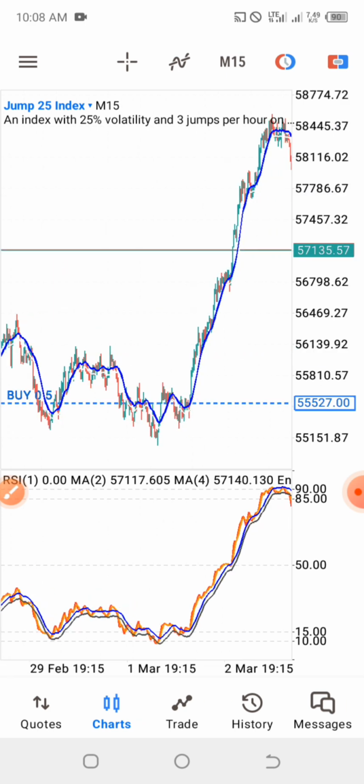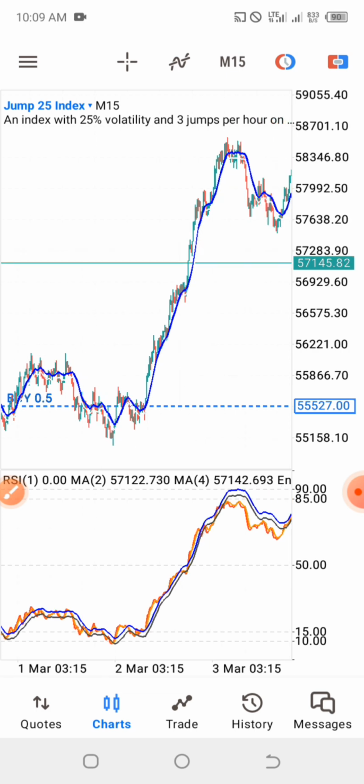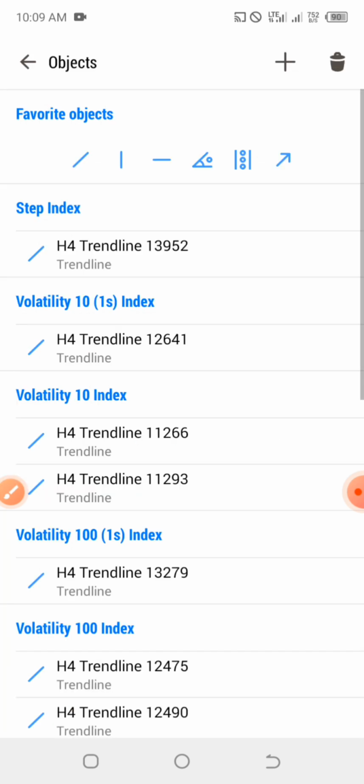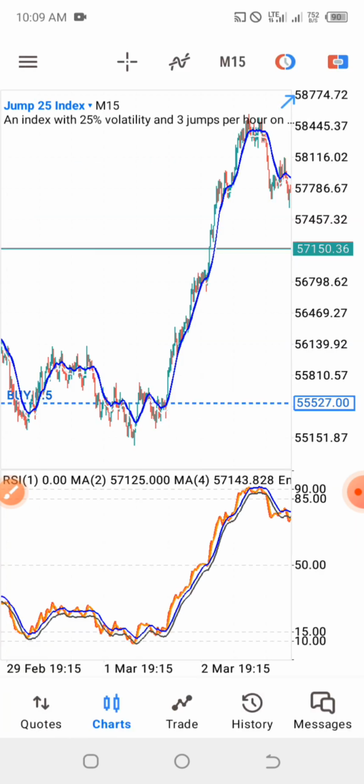This is what we need to do right here. Now the first thing you want to look out for right here is that we want to look into our indicator window one. That's the main thing that we want to look out for. Now when you get to our indicator window one, this is what we need to see.